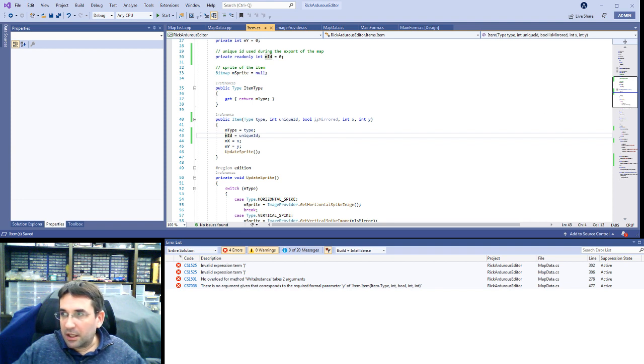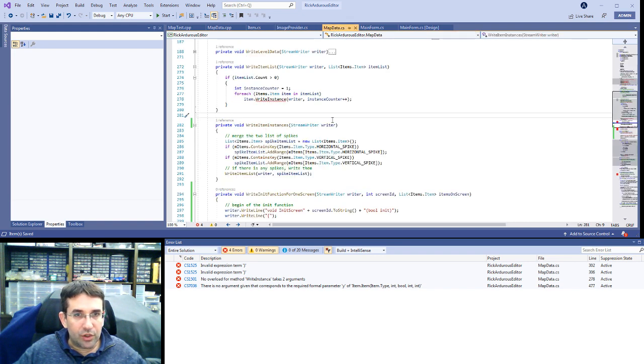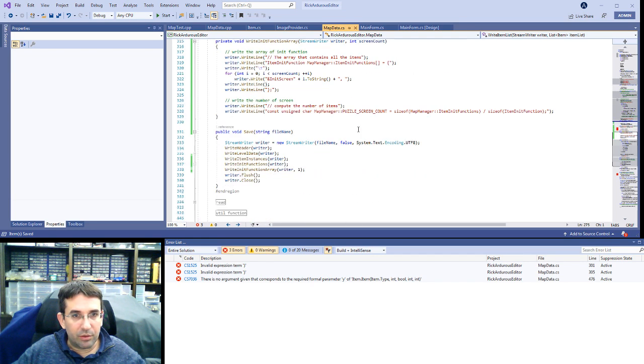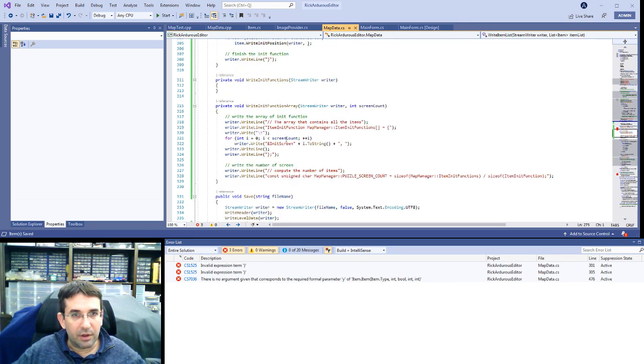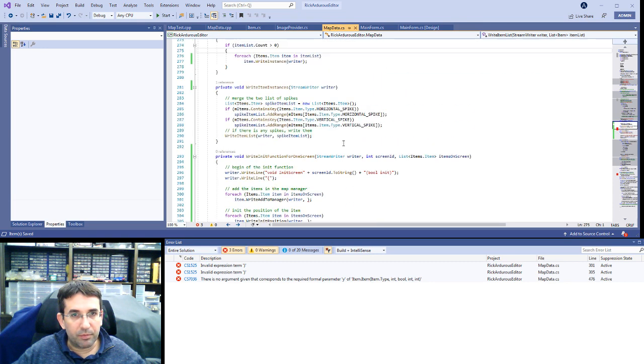Then, yeah, then what? Then we need to change a lot of stuff. This we don't need anymore. And there are a lot of function calls that we don't need anymore.